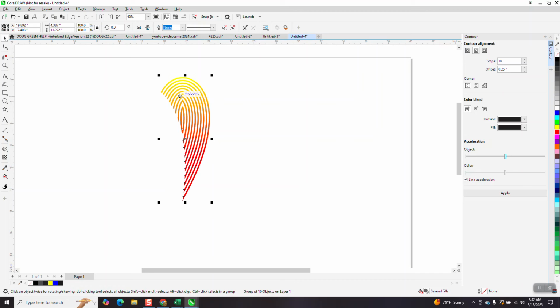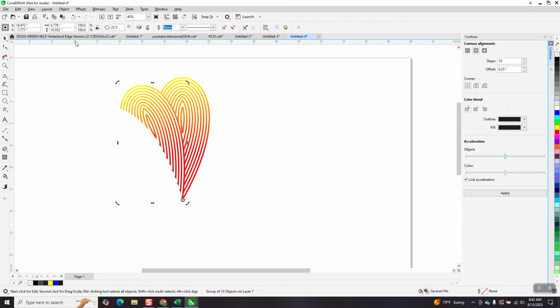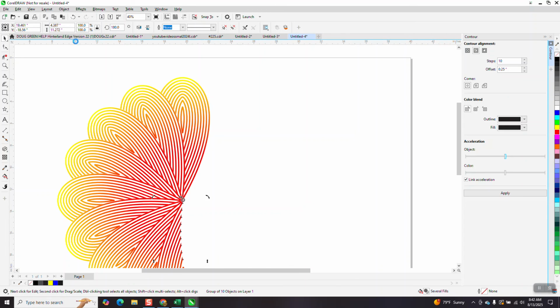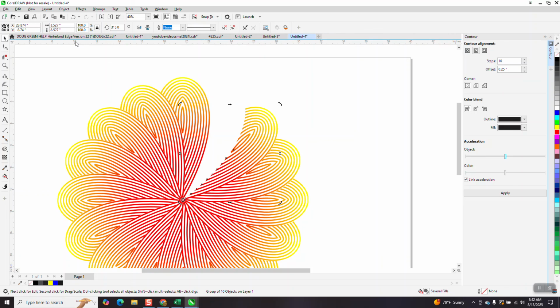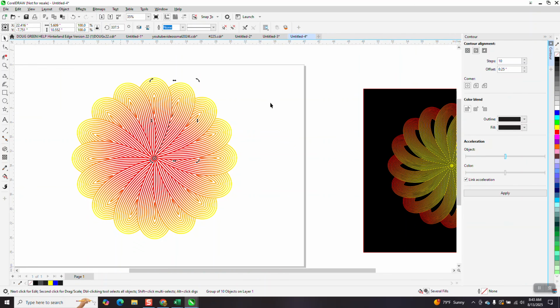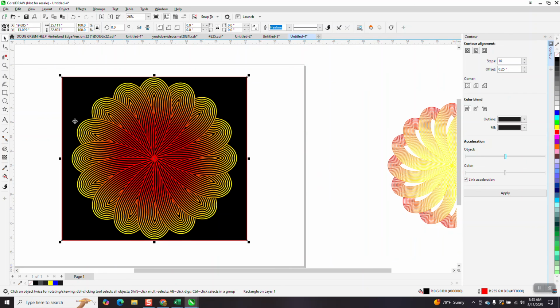Now, if we Control D and make a duplicate, then double click on the rotation and put it on that point, now we can rotate it 22.5 degrees. And see, there is a line there, but it's from the original. Control D all the way around. And see this next one, see how it's going to match up and not overrun. I like my first one. Well, I don't know. That one's pretty nice too.